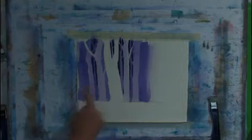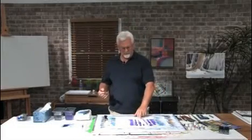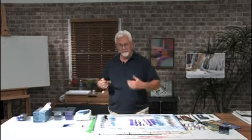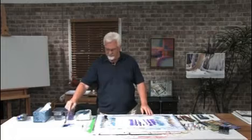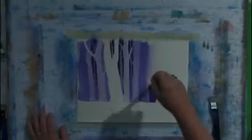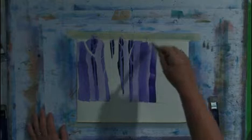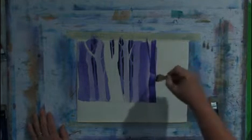Now, if you look at this, there's a lot of depth in this piece. We're not just talking about shapes. Now we have dimension, we have foreground, middle ground, background, and you can just go back as far as you want. And I think I'm also, just for purposes of illustration, I'm going to put a positive tree right here. Now, a positive tree, I'm actually taking the brush and painting the tree.